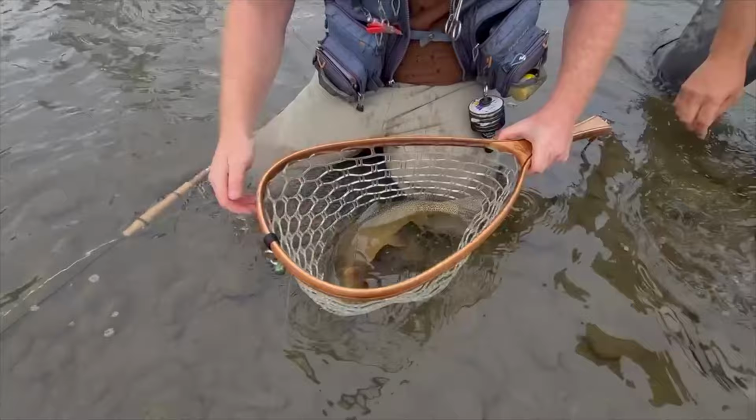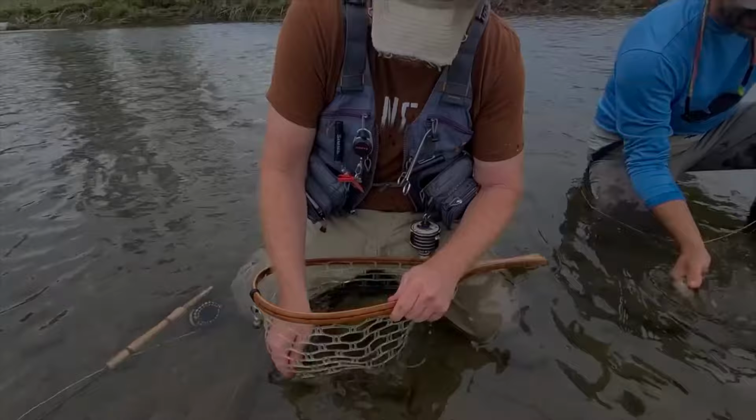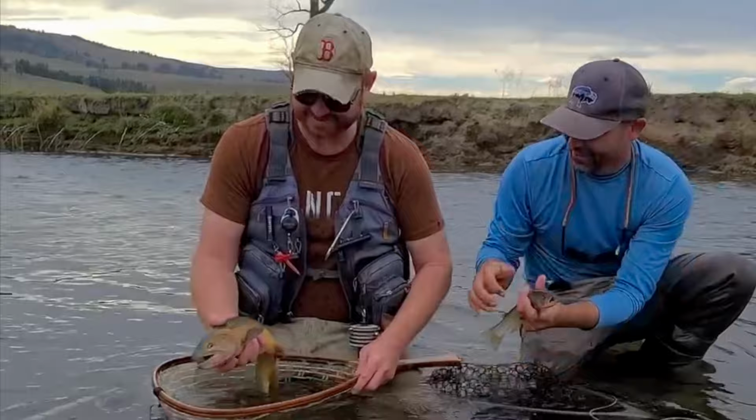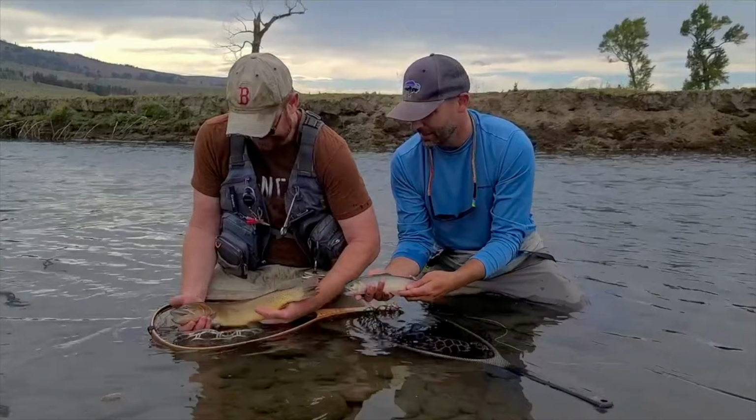That's a nice fish. Not even fair doubles. We got doubles, buddy. Nice. Check out this guy I got. The Lord has been good to us today. The Lord has been particularly good to some of us. Look at that. Nice. Hold him up. Look at me. This is not even fair doubles.